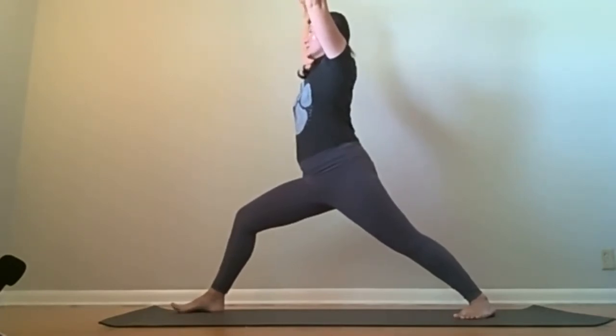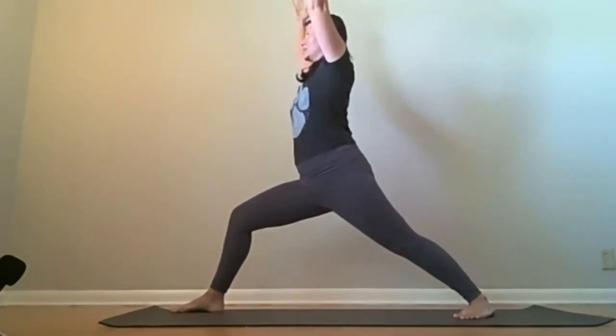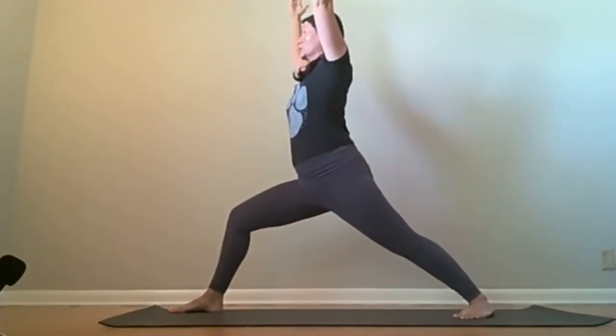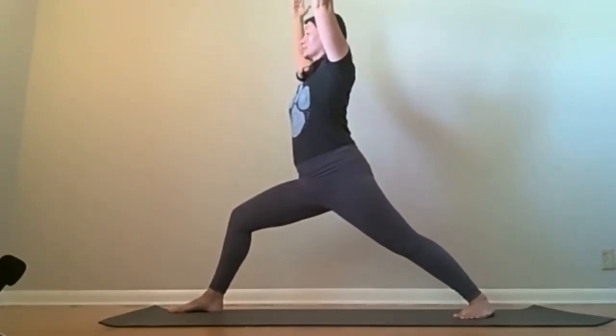Good. Now just relaxing the toe gripping, press into the feet. Front thigh sinks. Good. And then just observe and notice how you feel through the lower half of your pose.